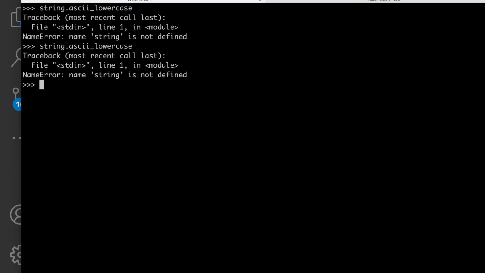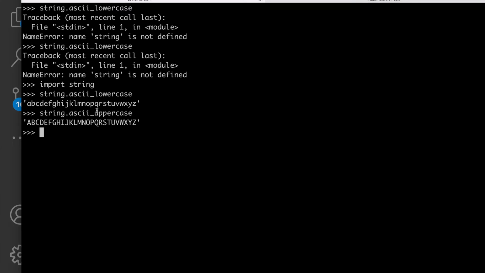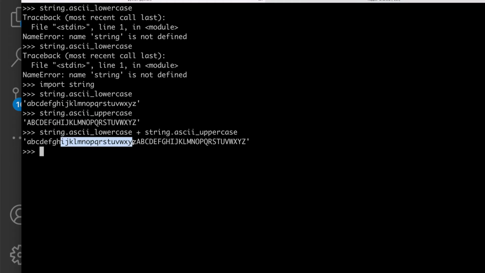In Python, we have ASCII lowercase, I think like this. We need to import string first. So that gives us all the lowercase letters, and uppercase gives us all the uppercase letters. So we could do something like this, we just add them together, and from there we could just use the index plus 1, right?